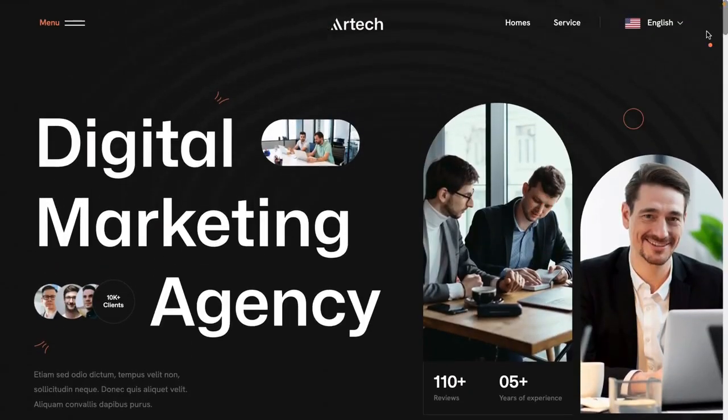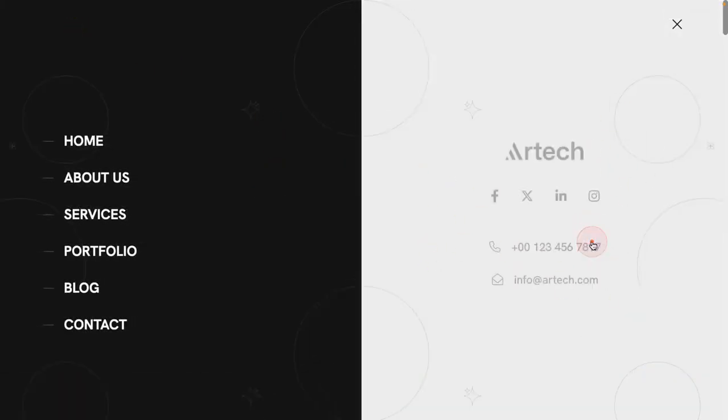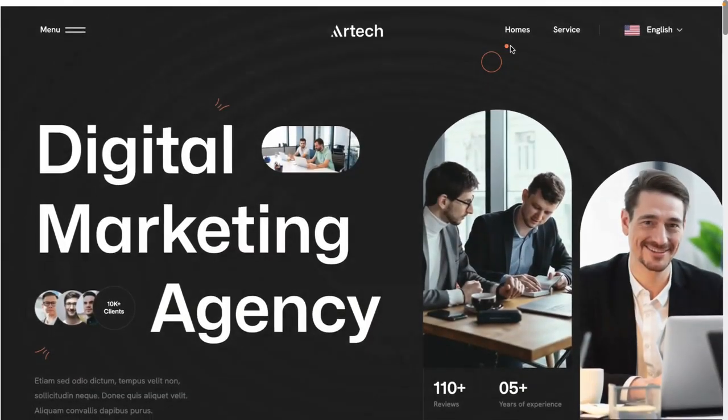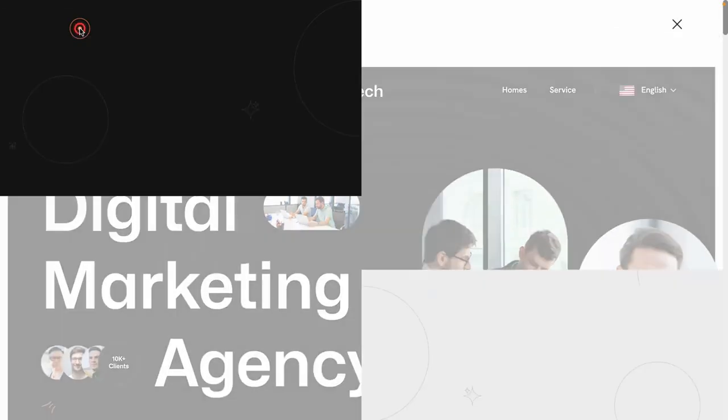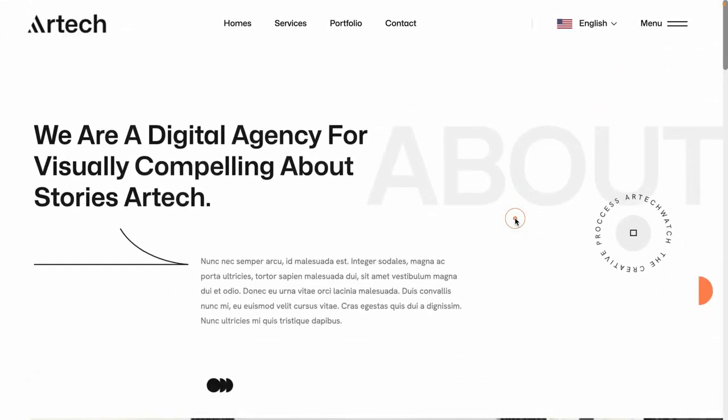It's absolutely stunning. You can click, you can use the hover effect, you can click on the menu, and this is how it will look. Now if you go to the next page, you can go from here, or you can simply go from here. So let's click on this and go to the next page, called About Us. Click on that, and it's going to take you to the about page. We have this beautiful loader. It's going to load the application for 30 seconds, and then it's going to give you the page.